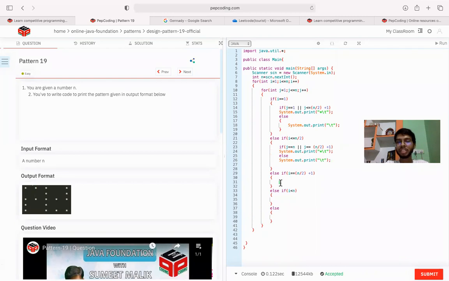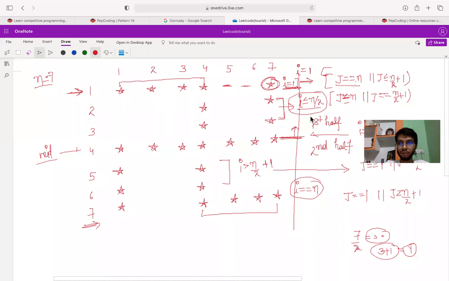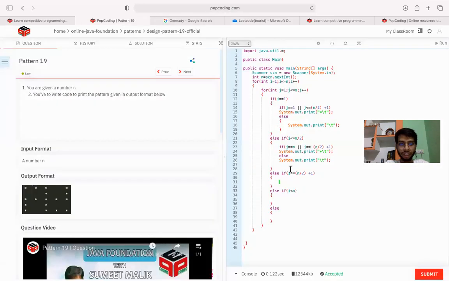And else if i is equal to n by 2 plus 1, then I have to print simply a star in each of the lines, so here I don't need to write any condition.